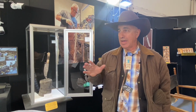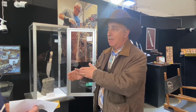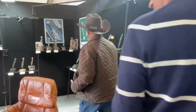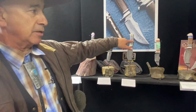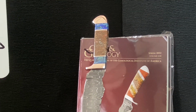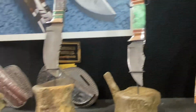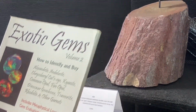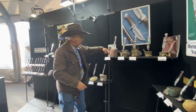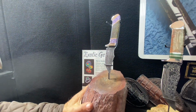Most dinosaur bone that's found on planet Earth looks like this. It's a fossil. But through a series of miracles of nature, if a chain of certain events takes place, then it turns into this over here, which is called gem dinosaur bone. And that is the cancellous cell structure from inside of the Jurassic period dinosaur. It's found primarily only in southern Utah and southwest Colorado, and it's considered an exotic precious gem. When I say cancellous cell structure, that's the spongy bone inside where the marrow, the blood, and the organic material is. And this is the exterior of the bone, called the cortex. You can actually see the cancellous cell structure right there. And this is a femur from a Jurassic period dinosaur.